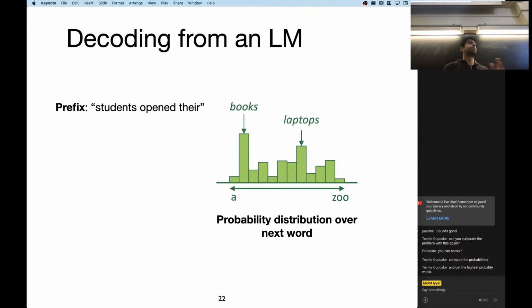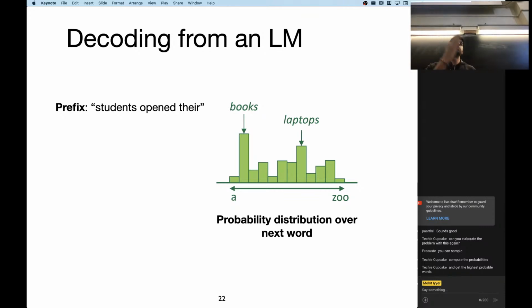So we've so far talked about just generating one word. Let's say we are using the simple strategy of selecting the word that has the highest conditional probability. In this case, we select books, so we get "students open their books." How do I generate the next word? How can I generate a longer piece of text? Do you use that new one as a prefix now? Yes, exactly. So now I have a new prefix, "students open their books." I put this into my language model, get a new conditional probability distribution of the next word, and apply the same strategy to that.